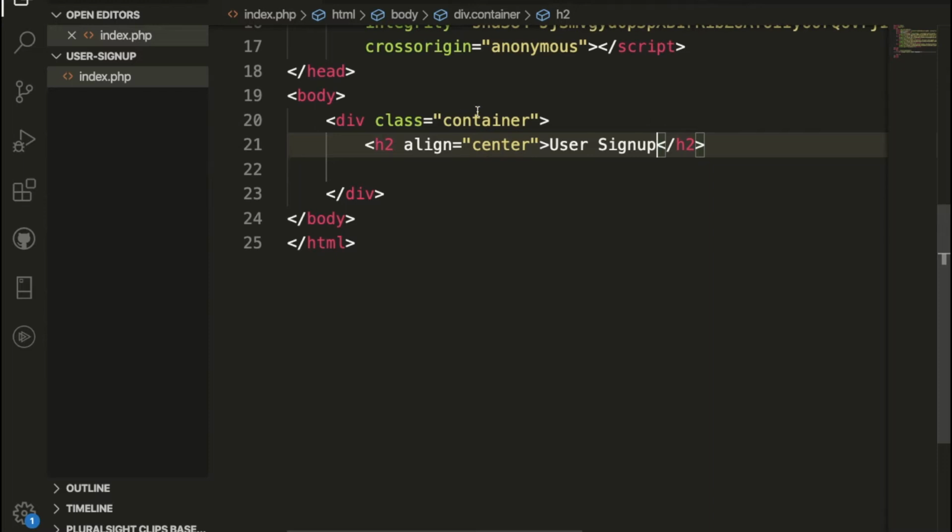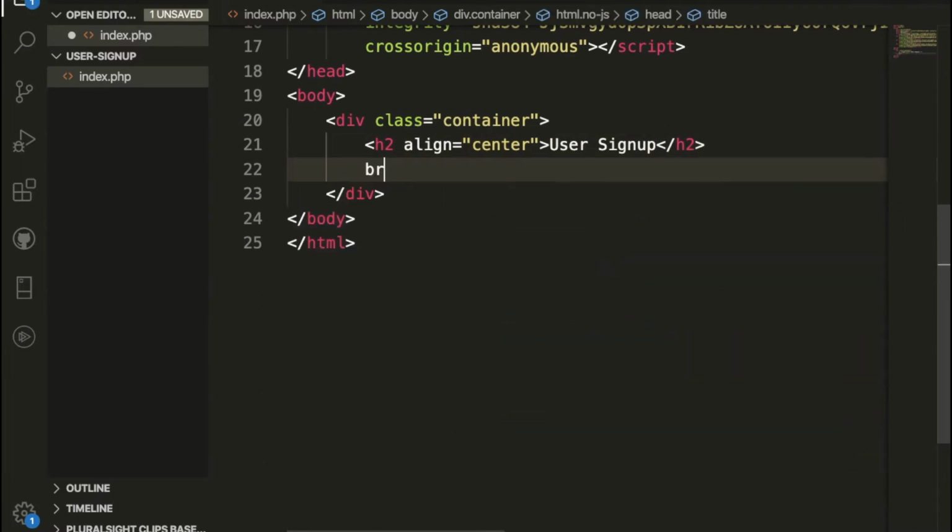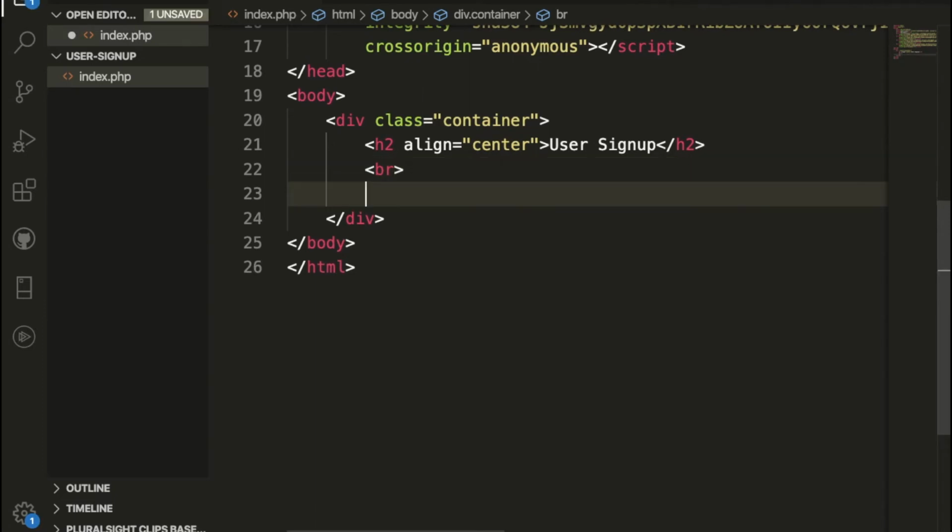Then br is a break. Here I'm going to use a div with class col-6.